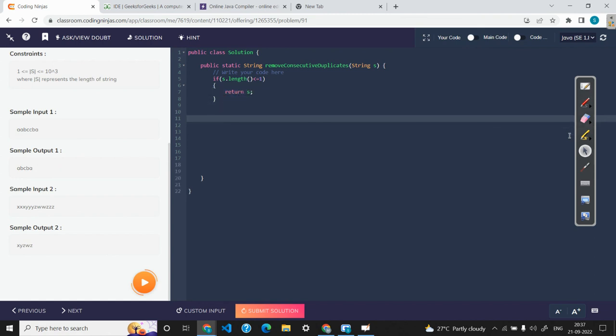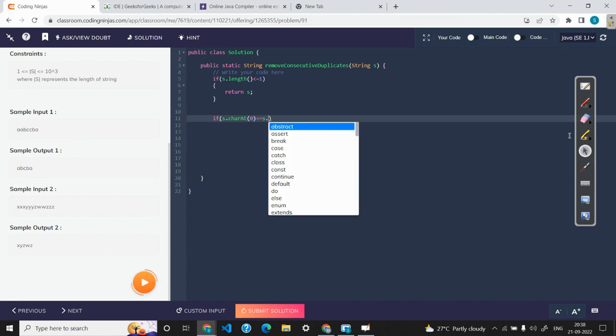What we need to do is check the first two characters, right? So I'm doing the same thing again, s dot charAt 0, and if it is equal to s dot charAt 1. Look, again there could be two cases. If both characters, that is the 0 and 1 characters, are equal, and there can be another case in which both are not equal.